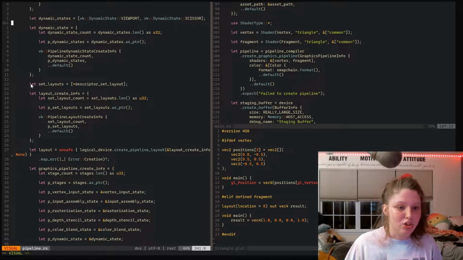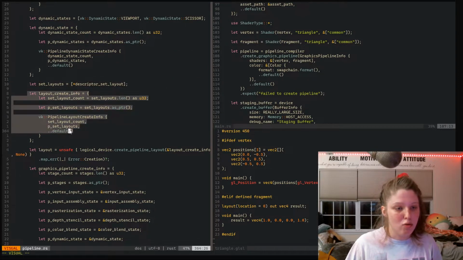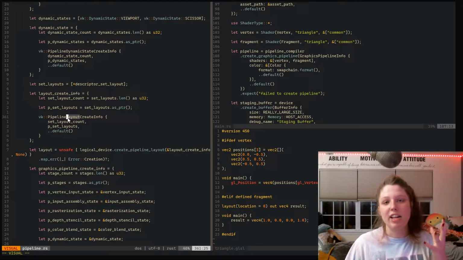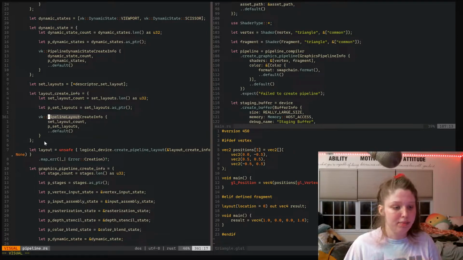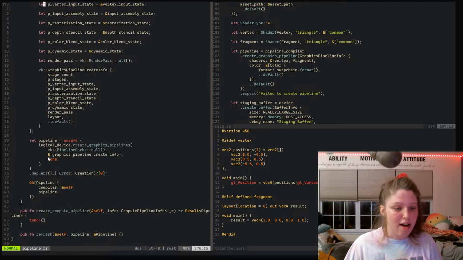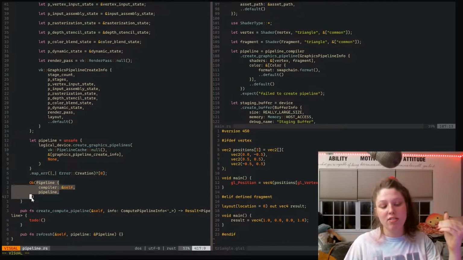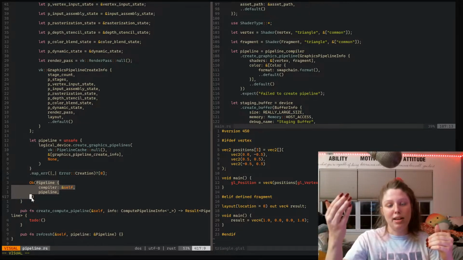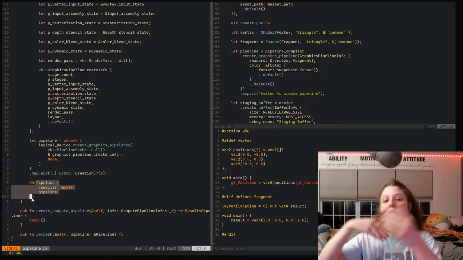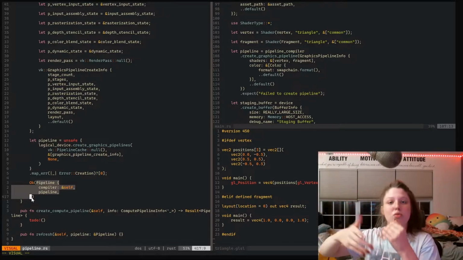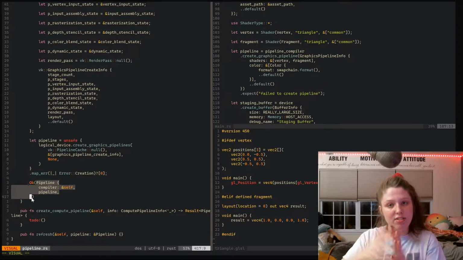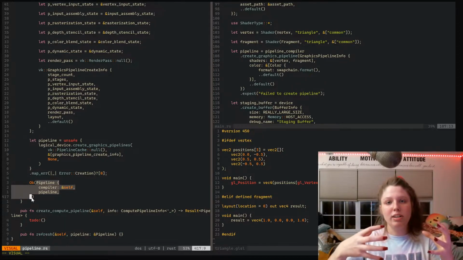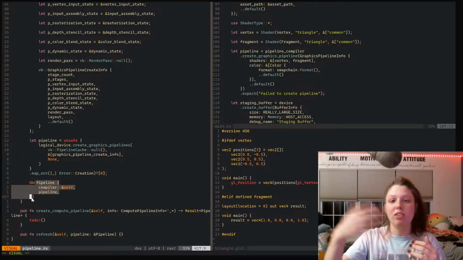Then I'm using that descriptor set layout I used before to create the pipeline layout, and that's, like I said, just how the information is going to be internalized by Vulkan. And then I create the graphics pipeline, and I return a struct which contains the pipeline, and a reference to the pipeline compiler, and the pipeline compiler has a reference to the device, and the device has a reference to the context which contains the Vulkan instance, so that I can appropriately destroy things when their lifetime has been exceeded.